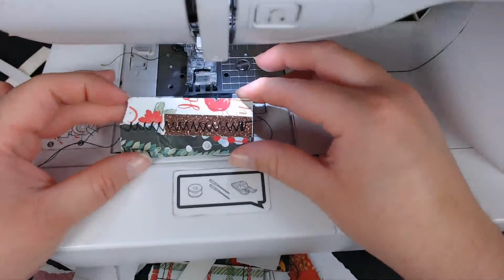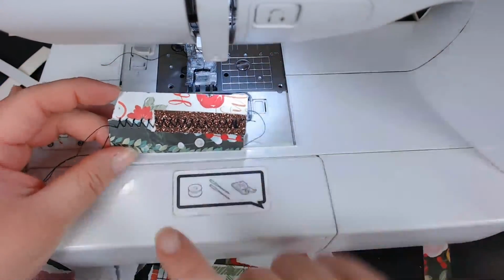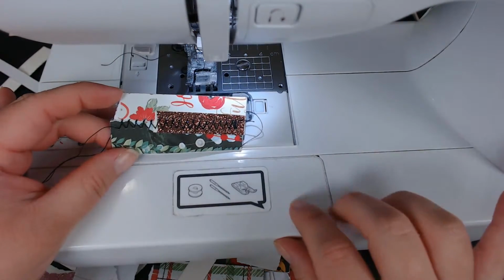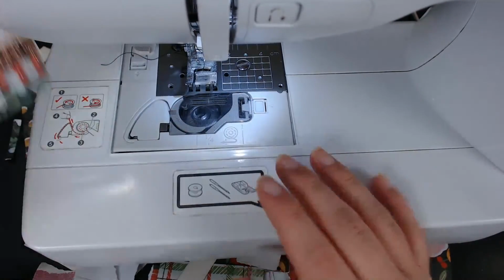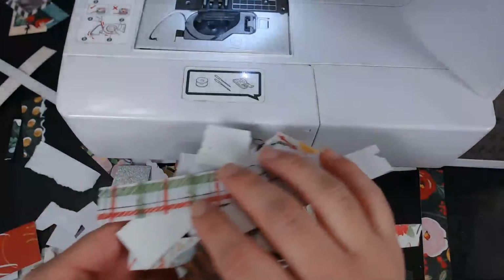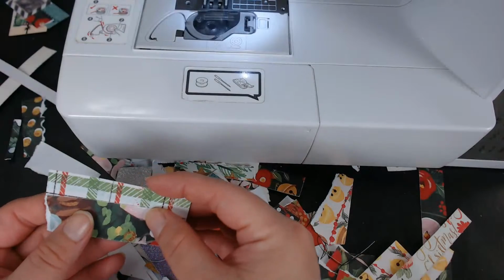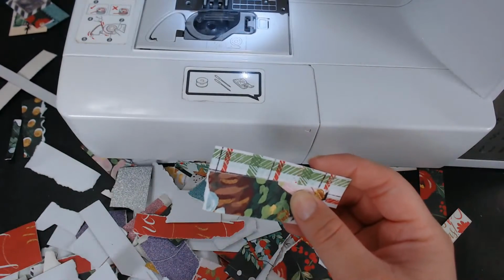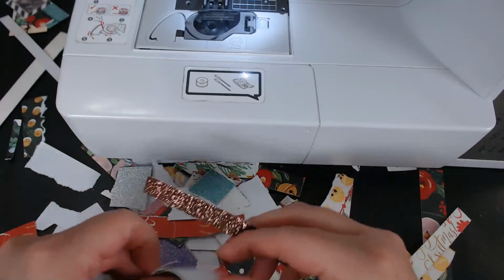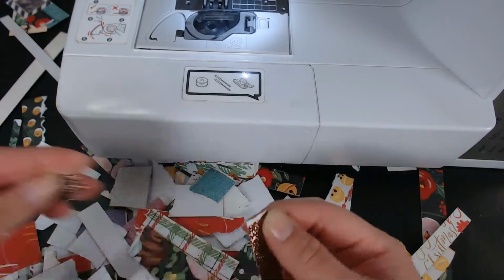I love this brown glitter. Oh my god, it's the best. I get this glitter paper from Michaels. Love the added embellished postage stamp. Wasn't it cute? Wasn't it? Okay, so I'm picking at the last of these little pieces of paper. But that's okay. I'm gonna cut this in half.